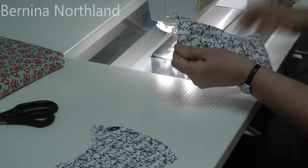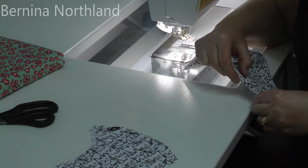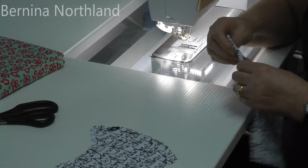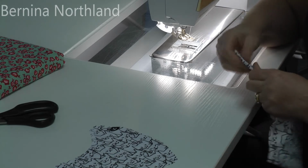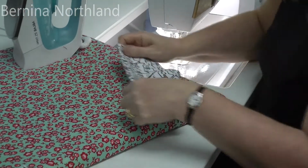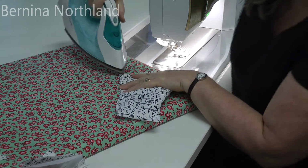Once they're nicely turned, make sure that the gap is sitting quite nicely, and then I'm going to press everything just so that it is easy for me to stitch around top stitch wise. So to do that, just using my iron, rolling the seam and press.